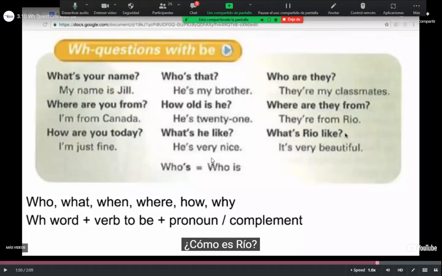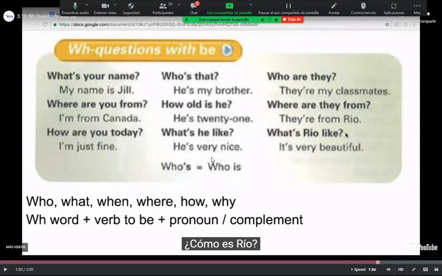Nosotros conocemos el verbo like. Gustar. Me gusta, gustar. Pero no solamente es eso, ¿ok? De comparar también. Se puede también hacer es como la palabra como. De description. Es hacer una similitud con algo. Esa nota al verbo like, eso tiene de especial, que en una pregunta nos hace referencia a un description. Si yo le pregunto a usted, what's El Salvador like? Estoy pidiendo, ¿qué? Description of El Salvador. Information about El Salvador.